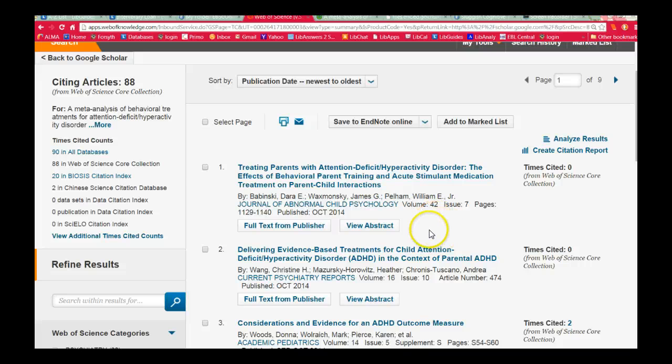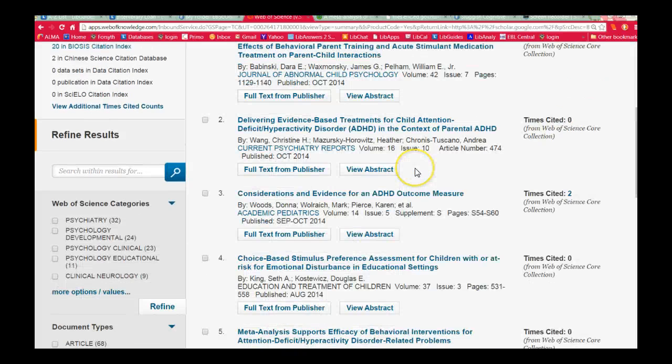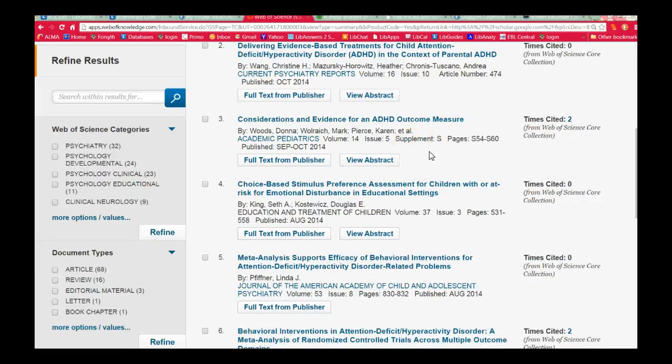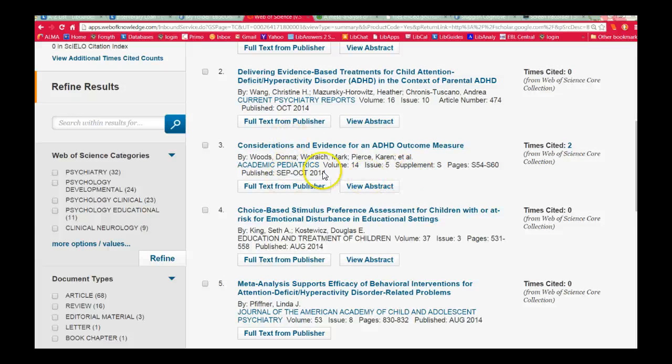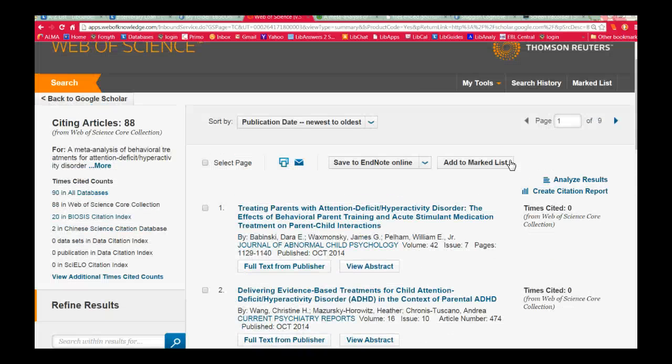And if you see what cited that article using Google Scholar or Web of Science, then you're sort of researching forward, because these are newer articles, and you can just keep on with that process. Web of Science will tell you when it's been cited, that kind of thing.